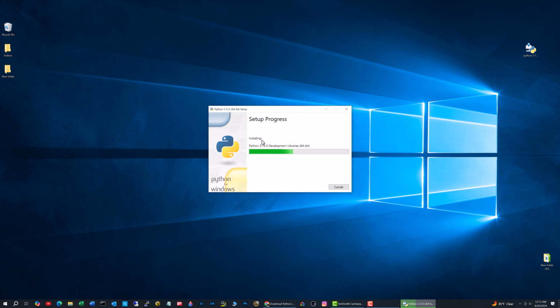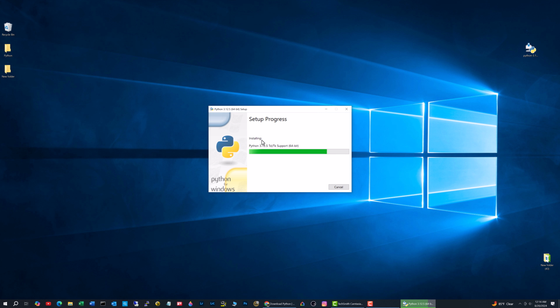And there it goes. And it shouldn't take too long, maybe a couple minutes, if even that. And once it's done, we're going to open up a command prompt and verify that it's installed. And we'll type in a very simple code that will print a message to our screen or display a message to our screen.